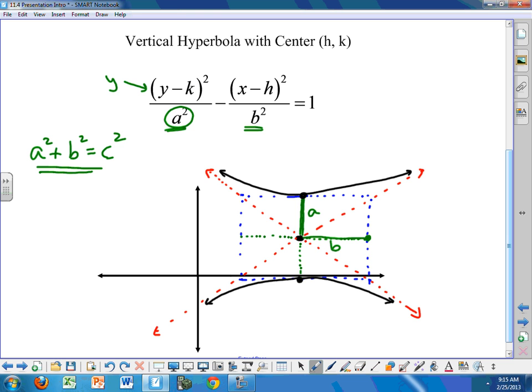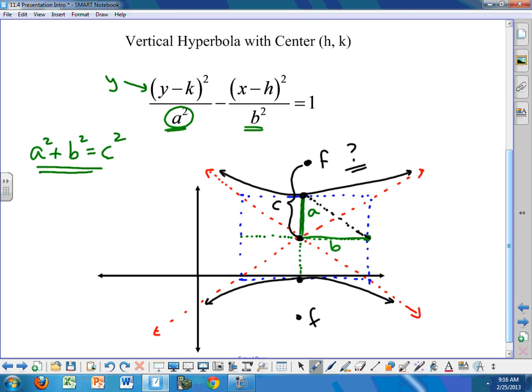What is not shown here is the location of the focus on each side. We can't really tell where that is because we haven't got the values for a or for b. But if we did, we would be able to see, and you can almost see from my picture that it should be this long. So that length, which you see right here, if you transform that up, would be the c value. So it should be that hypotenuse length. Hopefully that's fairly accurate. Now in the next video, we're going to take some of these and actually graph them.